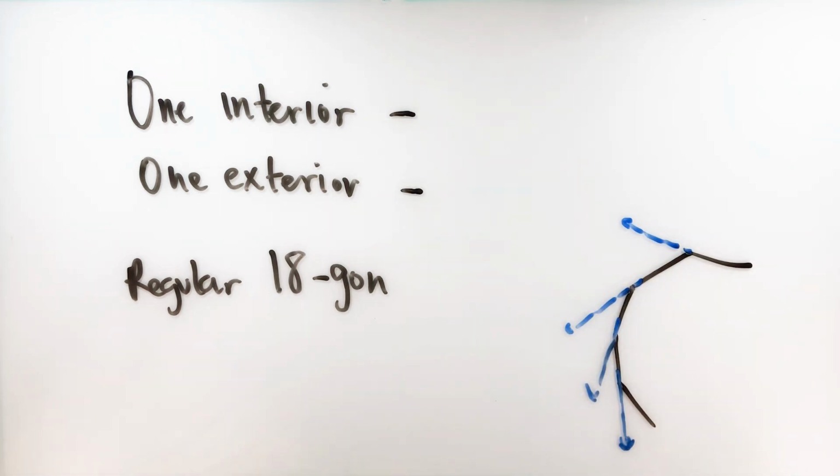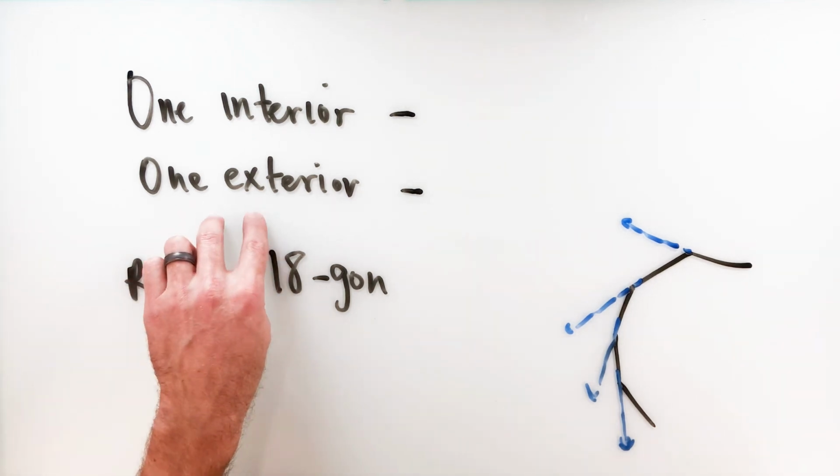Now, if you think about this problem, there's a couple different ways you could go about it. But as always in math, we're trying to look for the quickest way that's going to get me the right answer. So one interior, one exterior. I would recommend always, if you can, start with exterior. The reason being, regardless of your polygon, your exterior angle sum is always 360 every time. Doesn't change. The interior angles do change with the number of sides. Exterior does not. So I always start with exterior first.